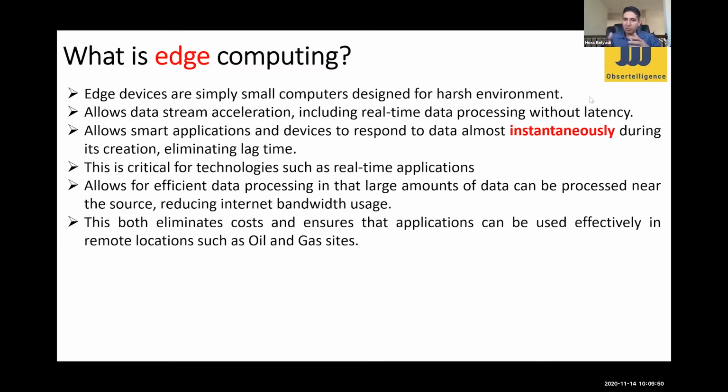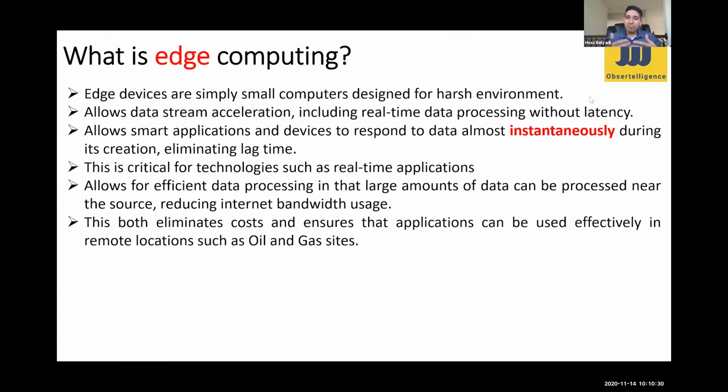Okay, so if you recall, last time we talked about supervised machine learning models, unsupervised models, and reinforcement learning models, right? So let's say you develop these models and you're interested in deploying some of them in real time. Well, how do you do that? To deploy these models in real time, you need to couple the model with an edge device. That's when the advantage of these edge devices comes in.